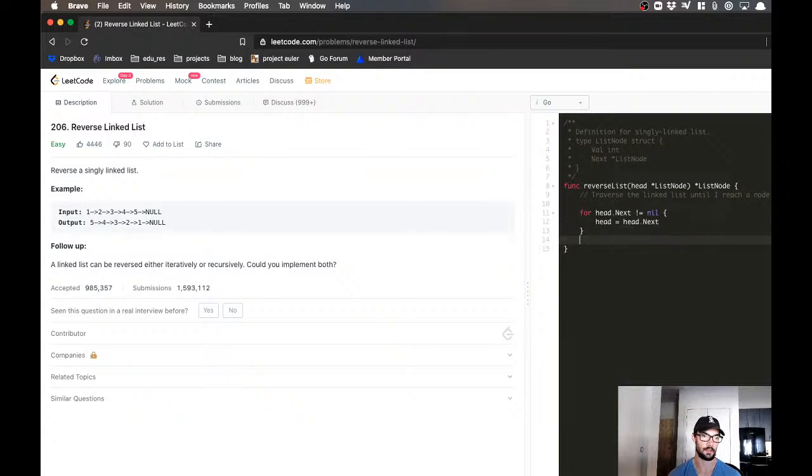So at this point, this should be the last element if I print that out. Okay, so after it's gone through that for loop, the head should now be the last node.